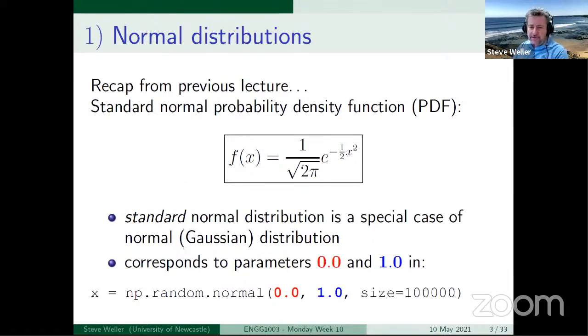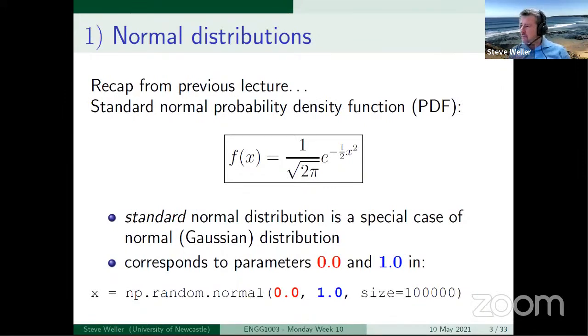So just to recap, the first half a dozen slides or so today will be a direct recap of content that you've seen from last Thursday. So I'm really just bringing you back up to speed where we finished last Thursday. The normal distribution is a way of generating random numbers whose description is most easily captured by something called a probability density function. And it's written there in the boxed equation. I'll remind you what the interpretation of a probability density function is in the slides to come.